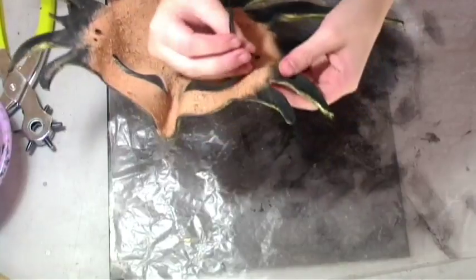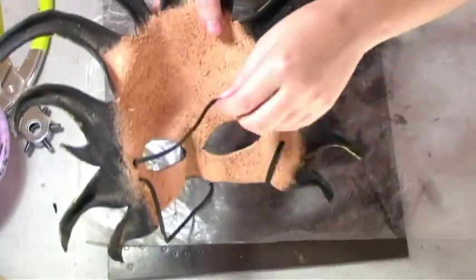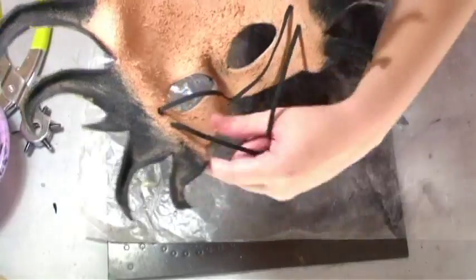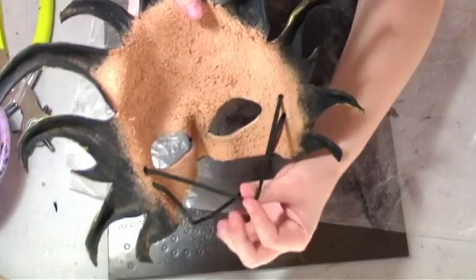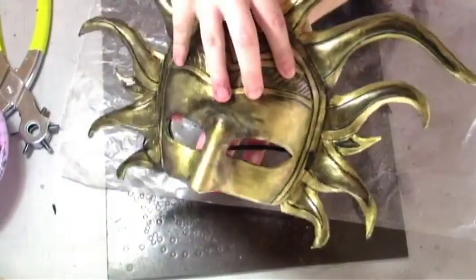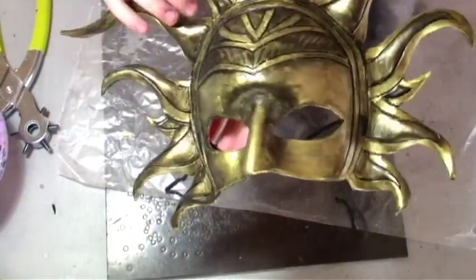Now, the reason I have 2 holes is because I like to loop the elastic so that it goes around the head twice. And I'll show you why. So now you can see I just have 2 strands here, and what that does is that a wearer can tighten the mask by tying a knot here. So they can adjust this mask some instead of just having a finite strand that they would have to replace later once the elastic gets slack. And the way this looks from the front are just little loops here in the mask. It's unimposing.